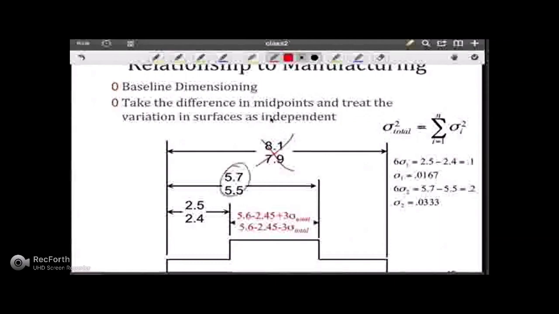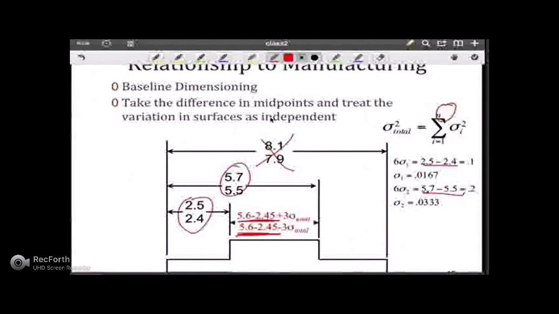Again, I don't have to worry about this feature here. All I have to do is concern myself with these two surfaces, and now n in this case will equal 2. I'll have a sigma 1, which will just be the variation in those two, and sigma 2 here, the variation, add those up, that is going to be my total variation.